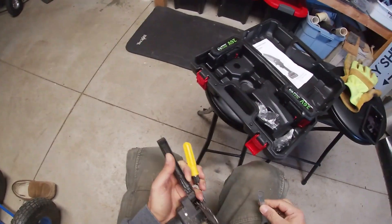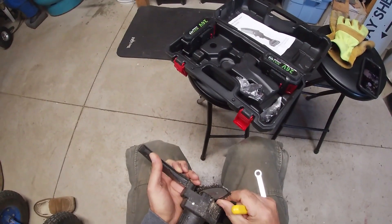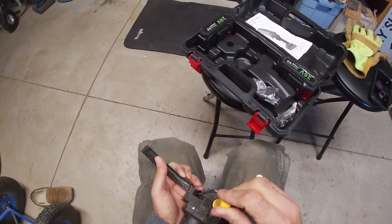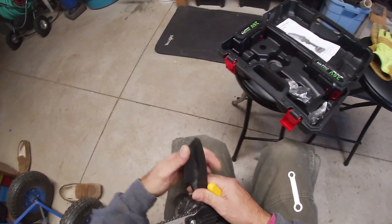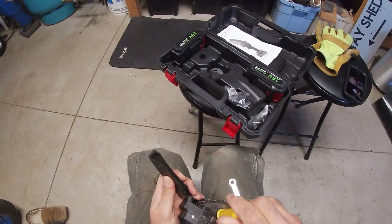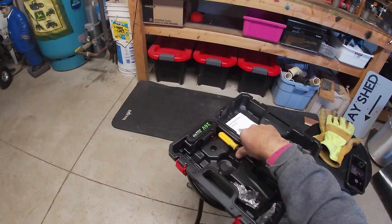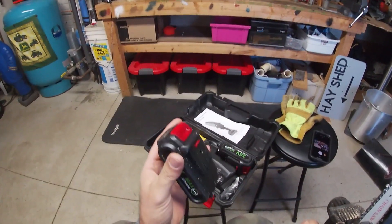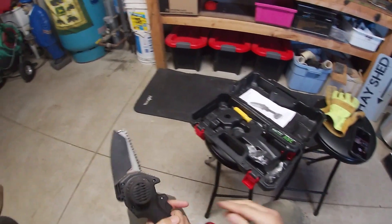I'm not sure I would want to use it to take down a full tree, of course. Right now what I'm doing is tightening the blade up on it. There's a little screw here on the front that allows you to tighten that up. There is no oiler for the chain — it runs what you would call dry. I'll stick the battery in it, just like that.